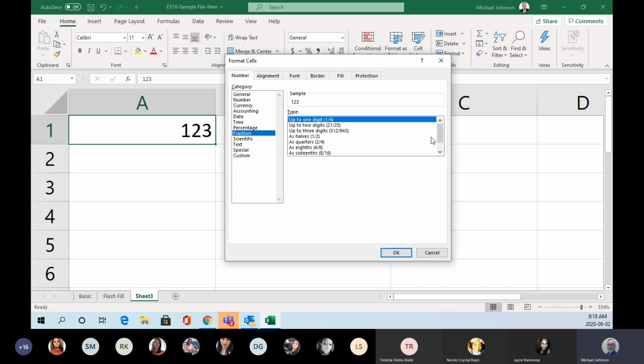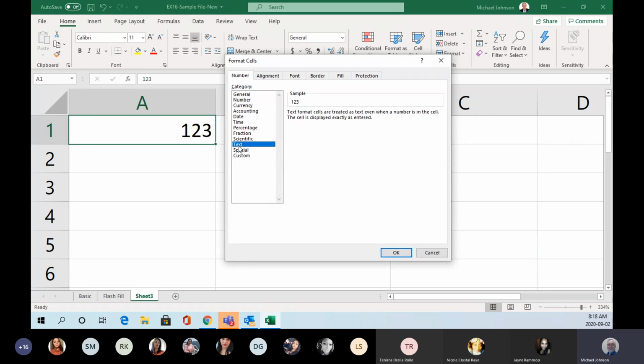Fractions is the same thing. You could see this as a fraction. So you can choose the type of fractioning that you want to break it down to. Maybe you want to break it down into hundreds or quarters or halves. You get to choose how you actually represent that cell. And scientific notation, some of you may end up working in a chemical lab or something of that nature where you're helping out or what have you. Well, in that case, you would be using exponential numbers on a scientific level.